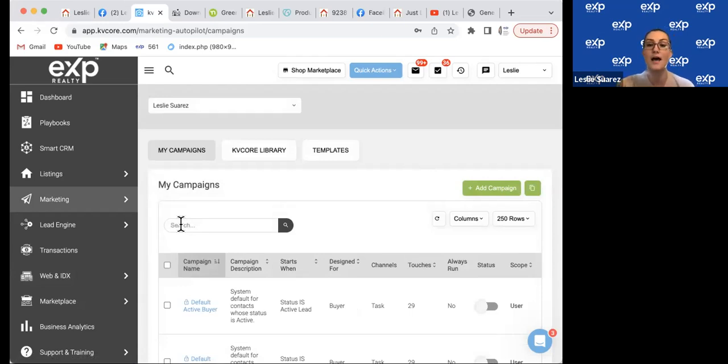Number one, you can assign a smart campaign to your client. So if you add somebody to your CRM and you want them to be on a certain campaign, you can actually assign them that campaign. Also, if somebody's on your website searching for properties and they create their own account through KVCore, they will be in your CRM, but you'll notice they'll already have a campaign assigned to them because KVCore does watch people's behavior on your website and assigns a campaign based on what it thinks would suit them based on what their behavior was on your website.